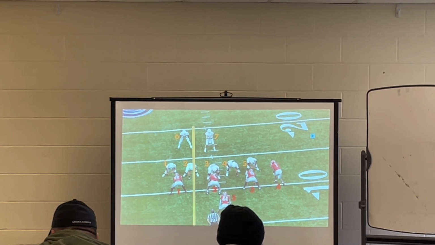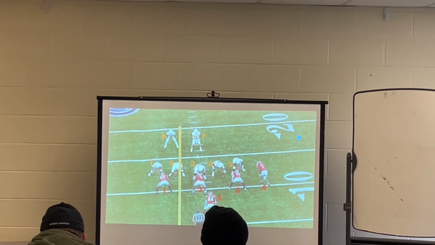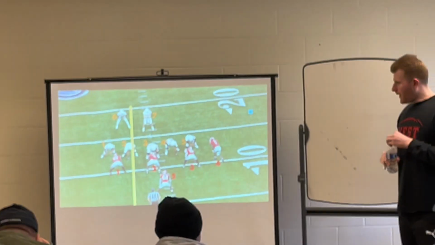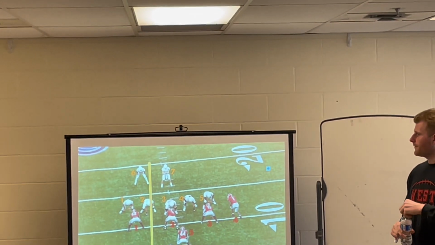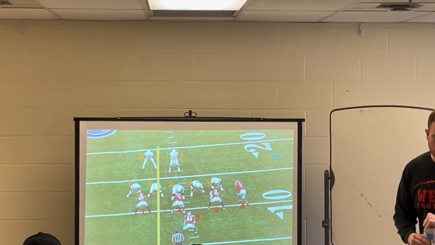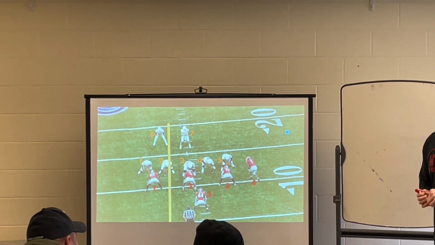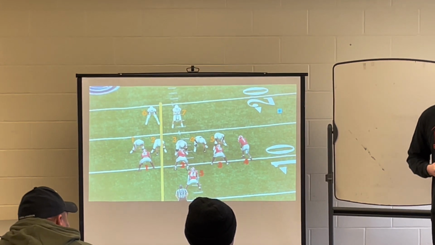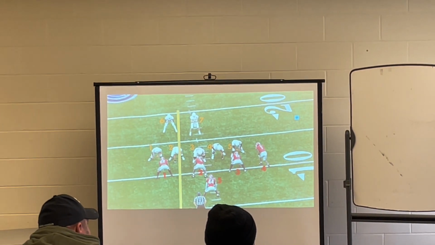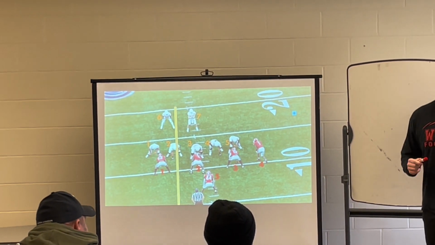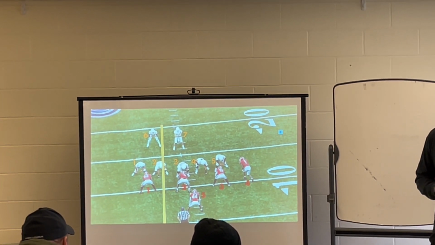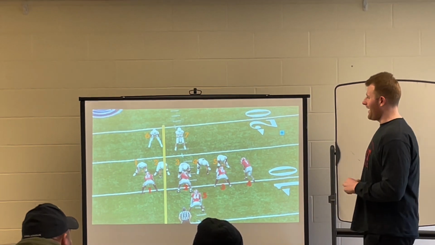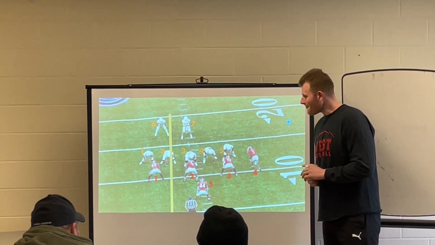But before we move on from this, let's talk a little bit about pass pro. Now, especially in Canada, I'm probably in the vast minority of O-line coaches at this point, so you don't have to take what I'm saying for gospel. I cannot stand slide protection. I think it's the worst play in football. That and rollout passes, I think they're the worst plays in football. And I'm going to tell you why.